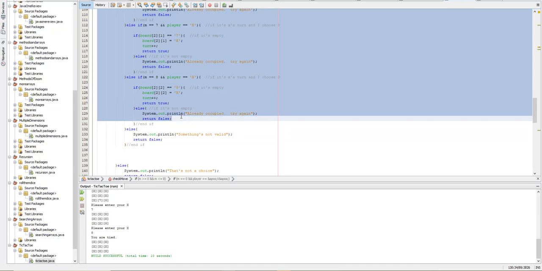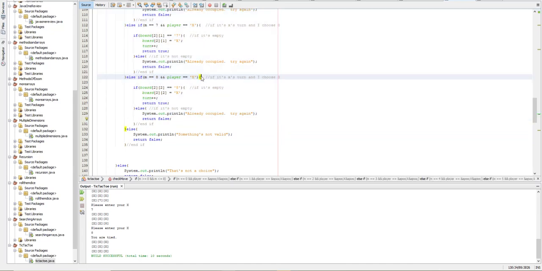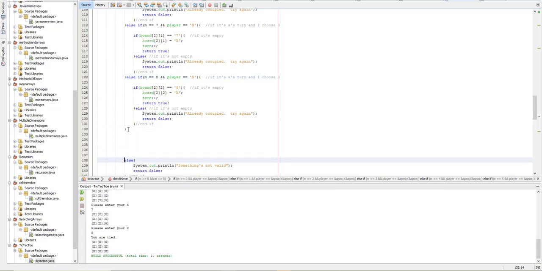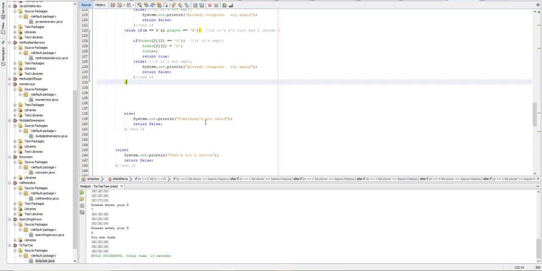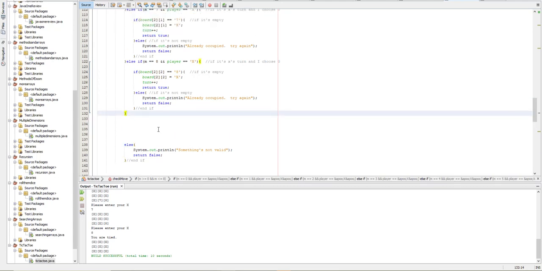And before we get into it, yes, there is a better way, of course. In fact, I could do all this in just like 10 lines of code if I wanted to. But I'm doing it the long way to make it a little more illustratable, I guess you could say. So this else is going to be here. I'm just going to move that down some. So you should have pretty much the same code I've got.